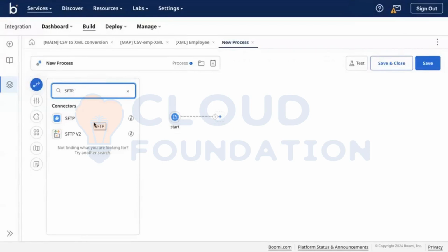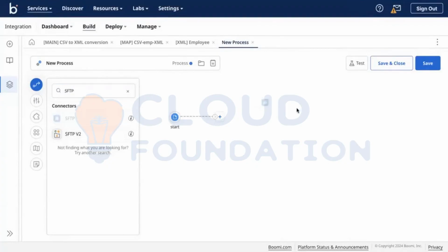Basically, we need to pick up files from an FTP server or somewhere, because a lot of applications generate reports, and integrations are used for that. We have to pick up different kinds of reports, and they place them in file servers basically. We either use FTP or FTP2. V2 is an enhanced version, nothing else.